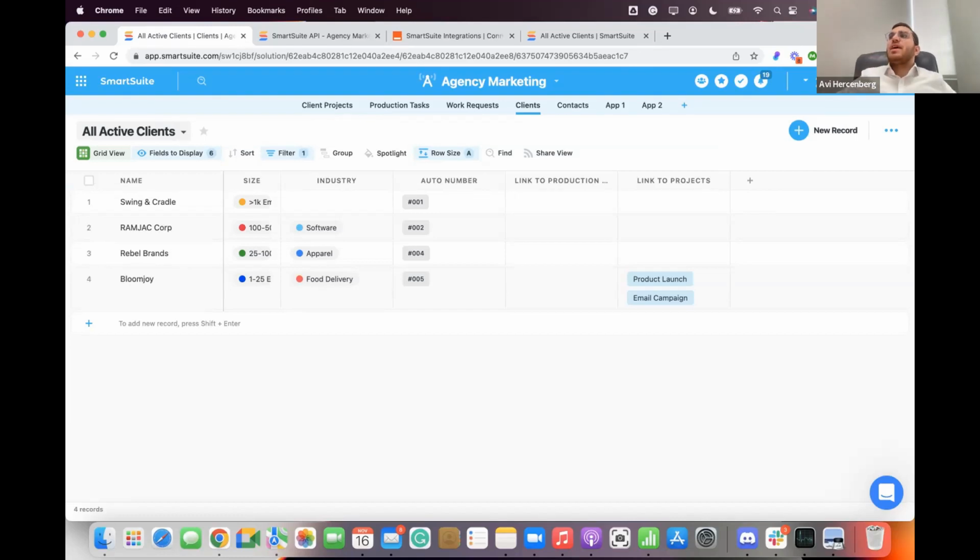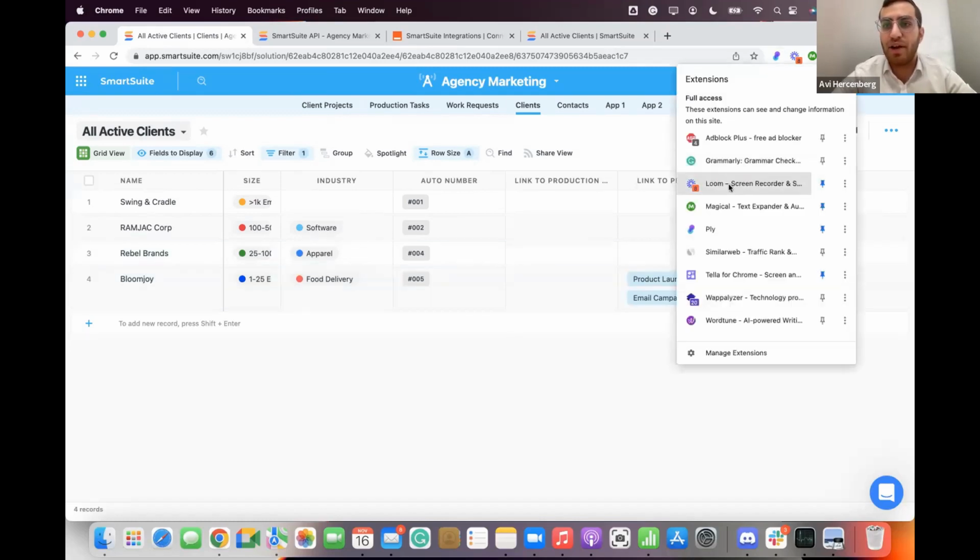I see a question coming in from Daniel. Can you bring in emails via forwarding to automatically generate a new record? That is a great question. SmartSuite doesn't have that built in natively. There are two ways to do that. We see customers setting that up with Zapier, where you can set up a Zap to watch a specific inbox and create new records from there. And you actually have controls on what becomes the title, what becomes the description, if you want to scrape data and put custom data into specific custom fields. That's one way of doing it.